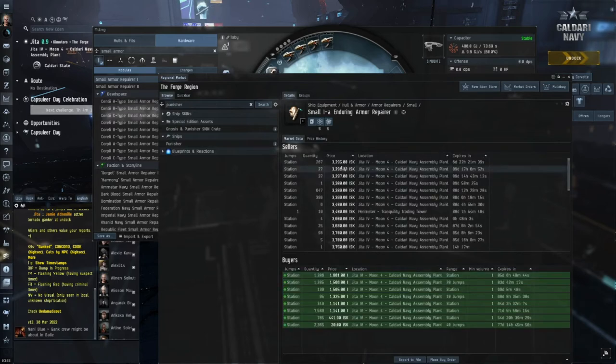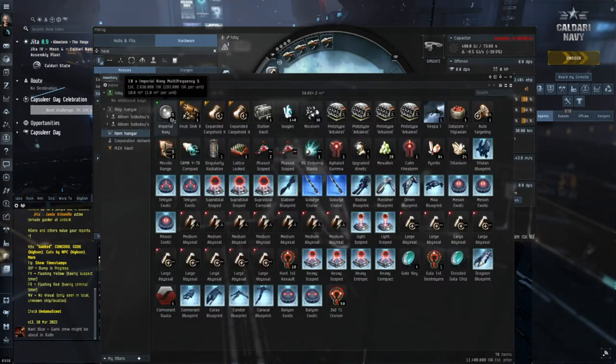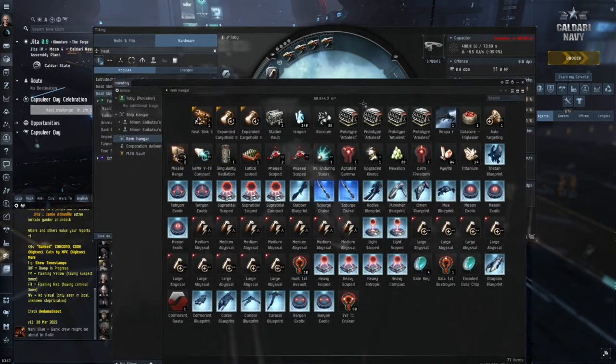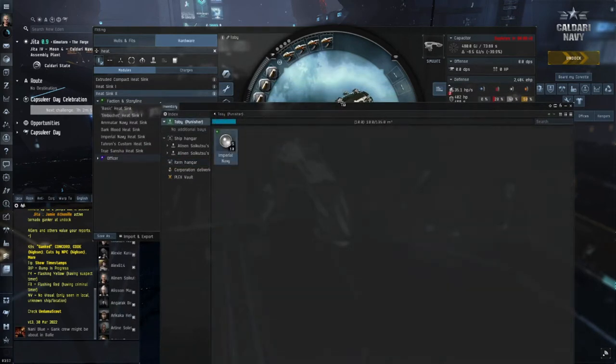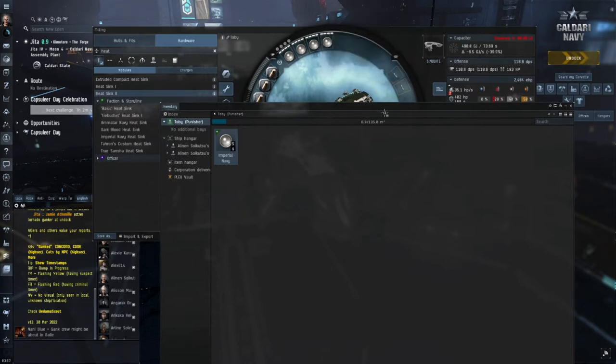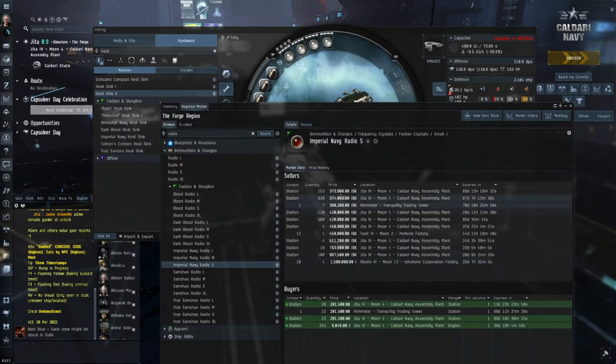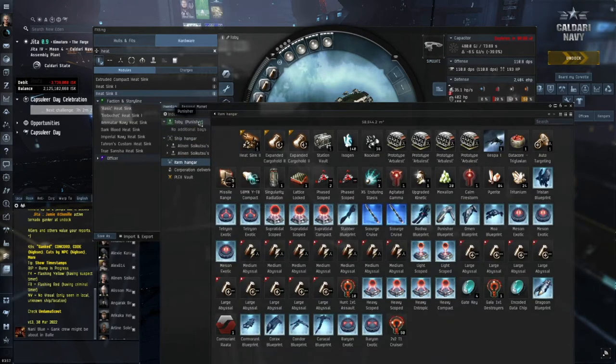I am going to buy 10 of the ammo. It is a little bit expensive, maybe 2 million, yeah, 3 million. But then I can use it for 2-3 days. It has pretty short range, really low range. How about radio? Not just any radio though. I am going to buy Imperial Navy Radio S, 10 more, and then save it down there.